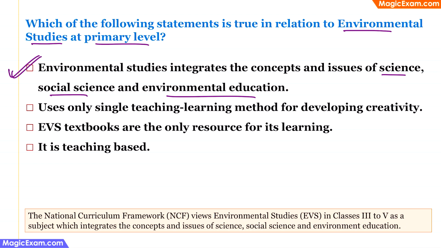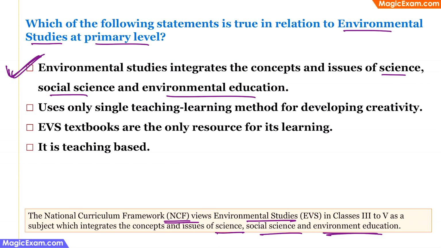of the EVS textbooks, and if we refer to the NCF, even that says that EVS is essentially an integration of science, social science and environmental education. Therefore, the first option is correct. Let's also look at the other options. The next one says uses a single teaching learning method for developing creativity.